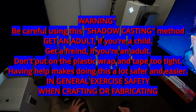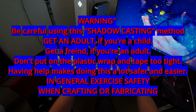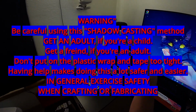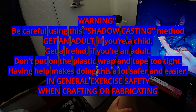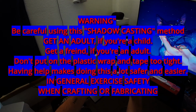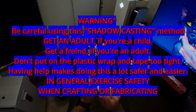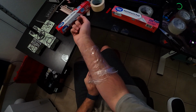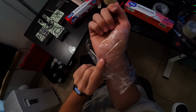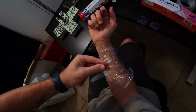Basically, what we're gonna do is take a cast of our hand. We're gonna take some saran wrap and wrap it around our hand and arm, with the mouth open, at least that's what I did first. Then you wrap it in packaging tape, and we get a really good cast of my hand. I've got a little hair, and I'm gonna just fold it under the tape. Wrap it up in saran wrap, and then use packaging tape to turn it into a semi-solid object.